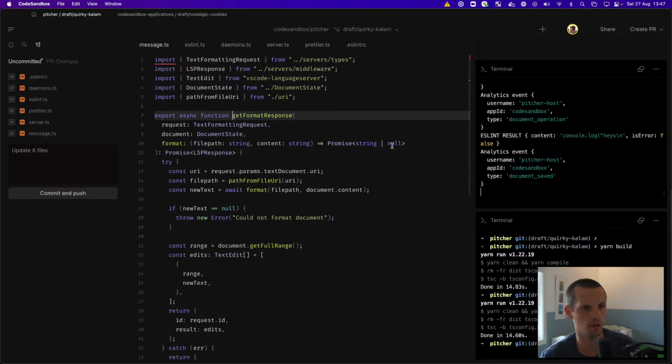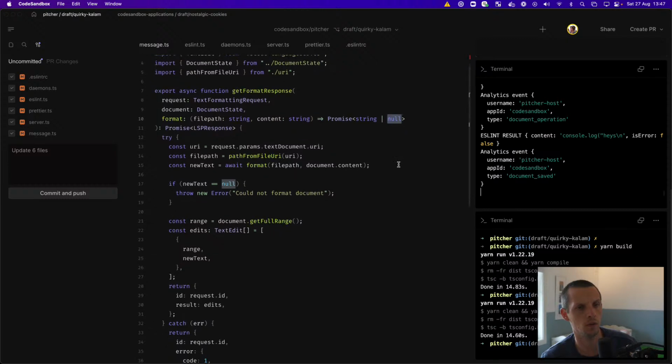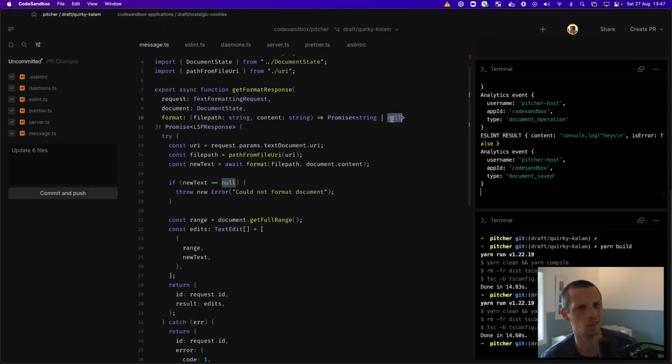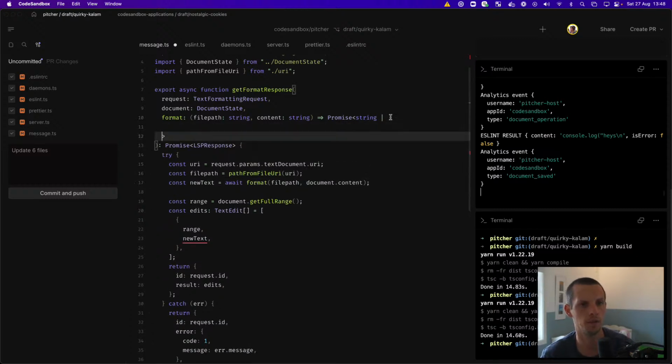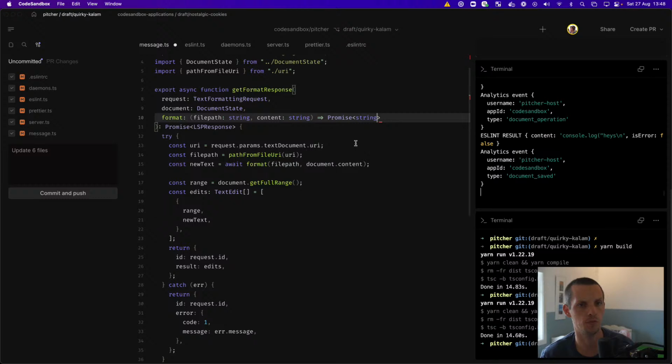Message. Yeah, it was kind of weird that this could be undefined. It cannot really be null anymore, because it throws.